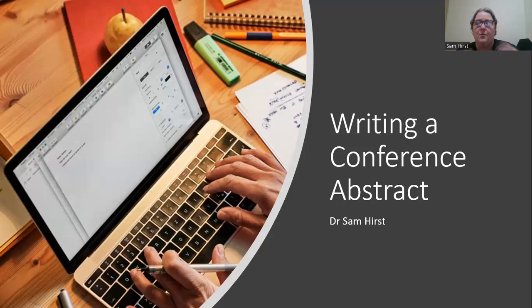Secondly, I want to make sure that you realize that there are some limitations to a workshop like this. Different fields and different national traditions have different ways or requirements for writing abstracts. So I am based in Britain, I'm a British academic, and I'm also based in the humanities, specifically literary studies. So it might be that whatever country you're in or whatever field you're in has slightly different requirements. This is a general guide, but please also listen to whatever advice you have been given in your field or by your institution when you're writing abstracts if it differs from this.